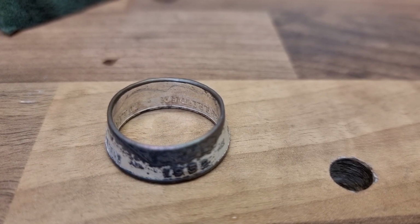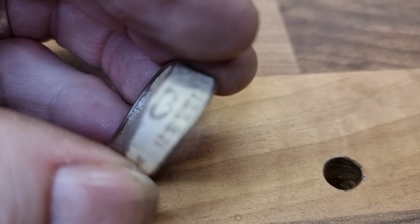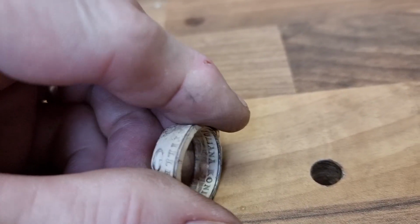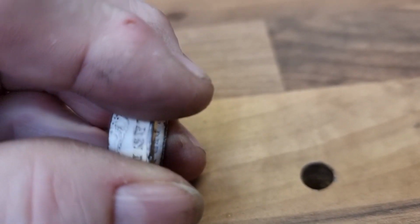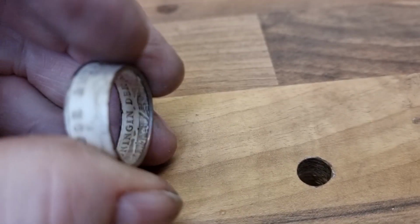Now, if I was a proper filmmaker, obviously I'd have had a camera set up there, another one up there, and I'd have done a time lapse, because I have been annealing this between every single tiny little stretch. And we're nearly there, but this is the final few sizes.